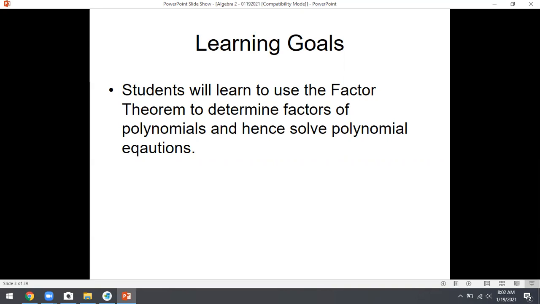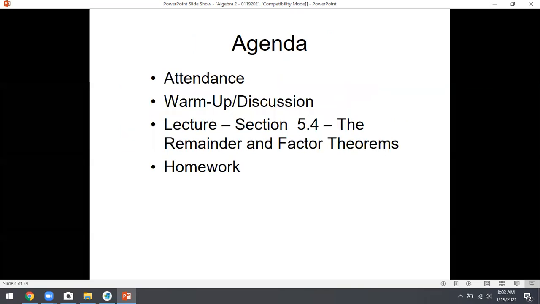So big one today, big one. If all those little tricks bothered you, you don't have to have them. They are the fastest. You can see a difference of cubes or a sum of cubes or a difference of squares. Man, that's a lot easier to spot and factor that way. If you can see factoring by grouping, great, that'd be fastest. If you can see something's a quadratic form, wonderful. And sometimes, once in a while, those are the only tricks you got. But there is a general thing we're going to talk about today to help you factor anything, no matter how complicated and big it is, if it can be factored. Cannot guarantee that it'll be factored.